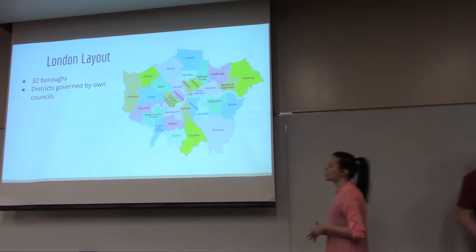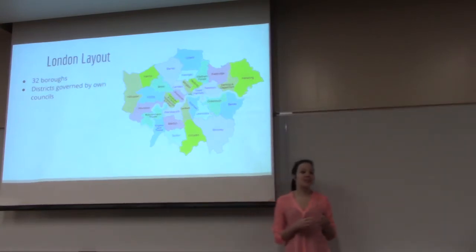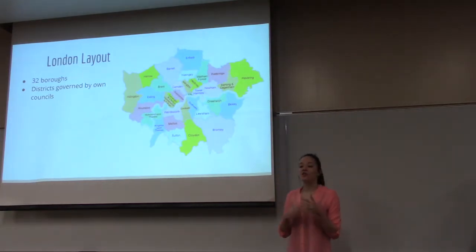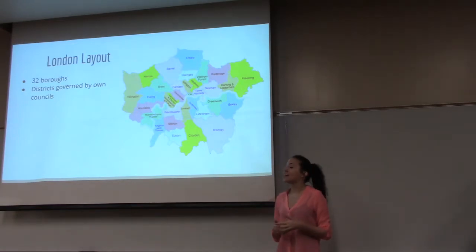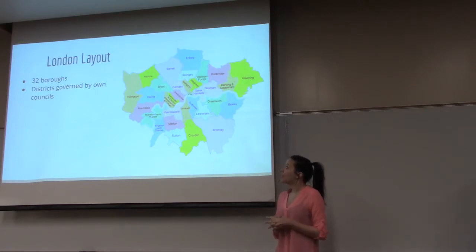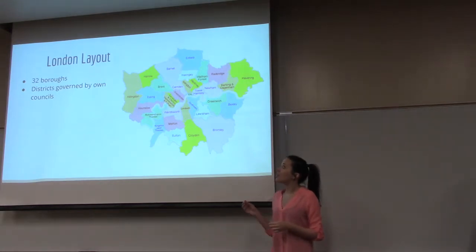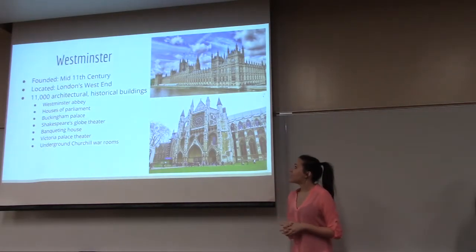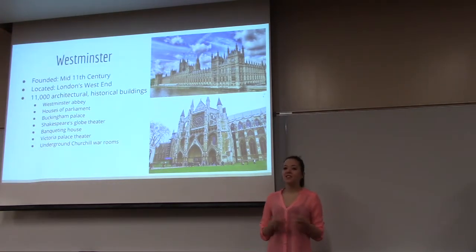So now that we've given a brief history of London and England and all these areas, we're going to go over the London layout and go through all the cities that we're going to go to and give you a brief history and a little bit of layout. With London's layout, there are 32 boroughs. They're technically districts, and they're each governed by their own borough. To give you an idea, we're staying in Regent's University, which is going to be in the borough of Westminster and Camden. That's where Regent's Park is. Our first area that we're going to talk about is Westminster. It's technically one of those boroughs.